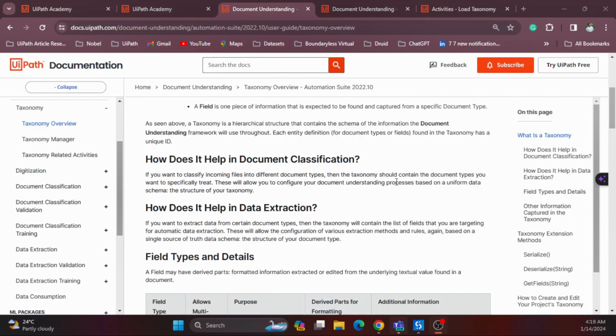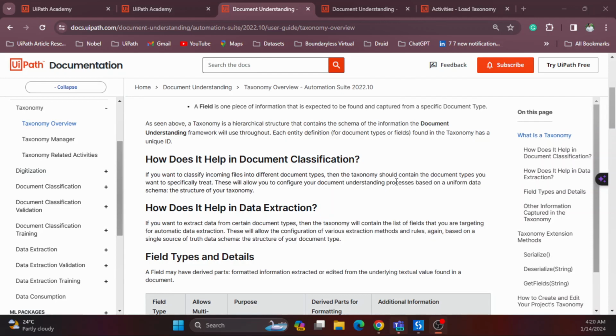And how is this helpful? So, as a part of document processing, there are a few stages. First one is the digitizing, then comes the classification, extraction, validation, and so on. So the taxonomy is helpful in the classification and also in the data extraction. And lastly, when you are training the models, that helps there as well. So why is it helpful for classification? Because this is where you tell the robot that these are the documents you are going to process.